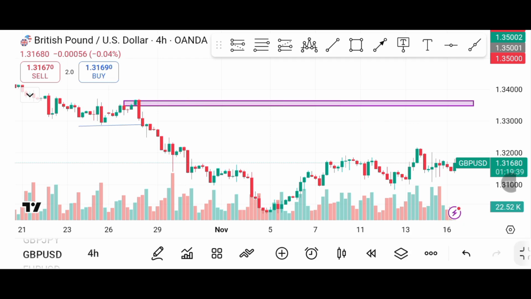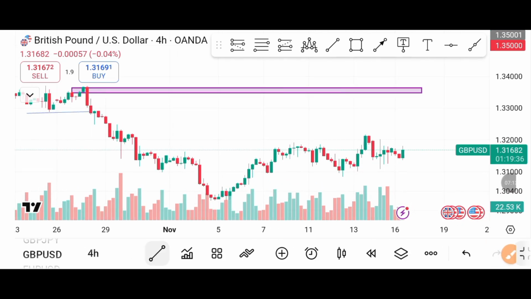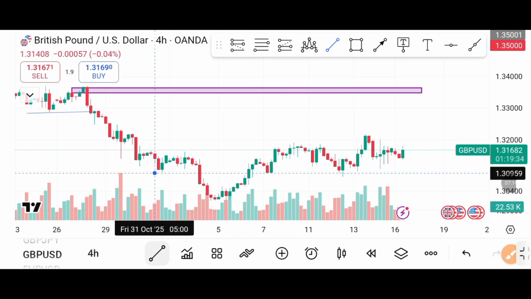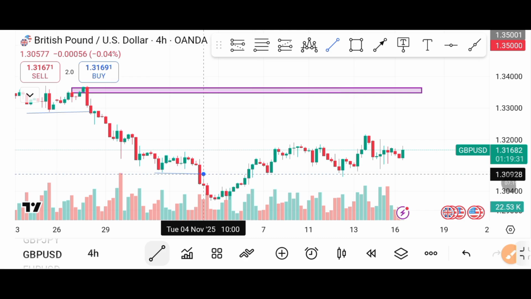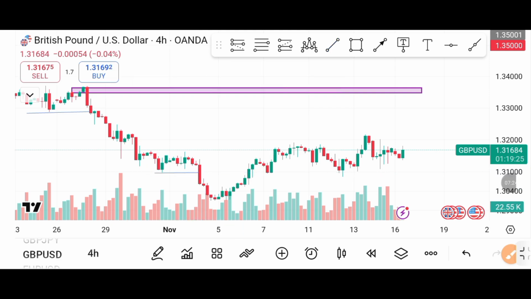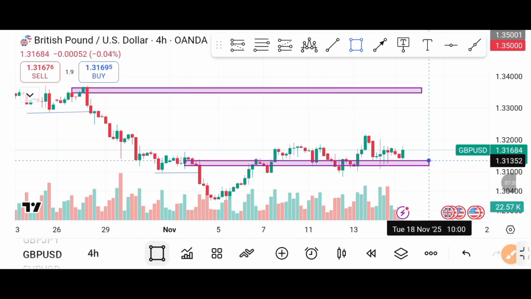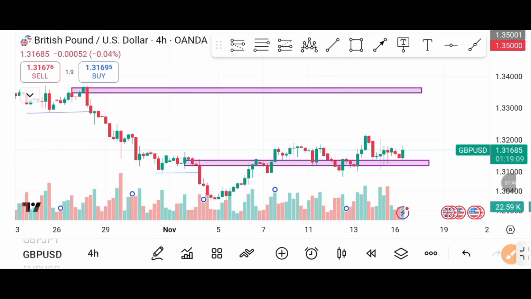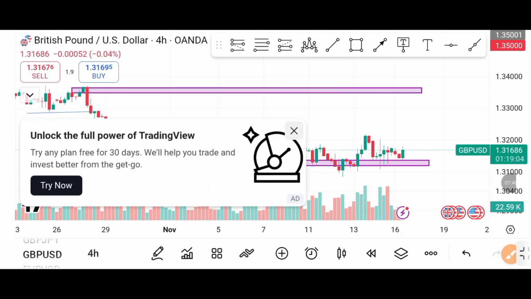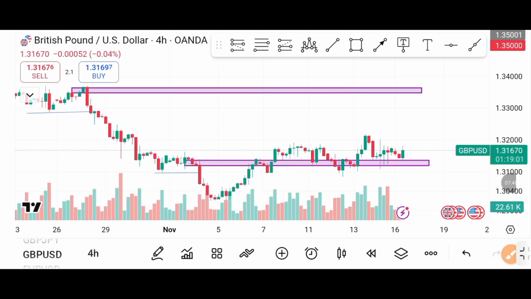Now, what next? That should be the question. Over here again, we have a break of structure to the downside. This is happening on the 4-hour time frame. A break of structure to the downside. And we also have an order block there, and price already reacted from that area. Price already tapped into it and even broke through it. You can see this is the order block resting there, but price already reacted by tapping into it, and there's a breakout. So I see price pushing forward to the upside.